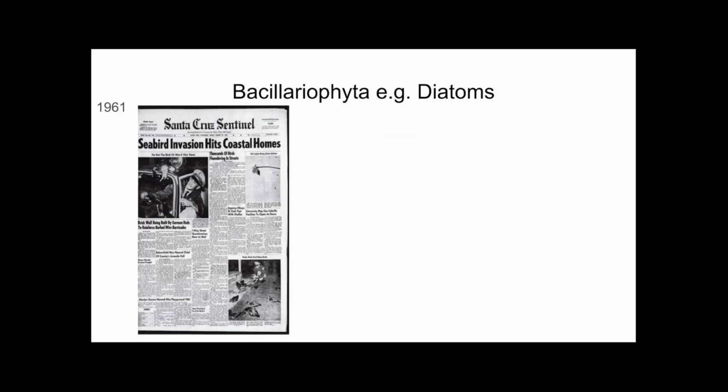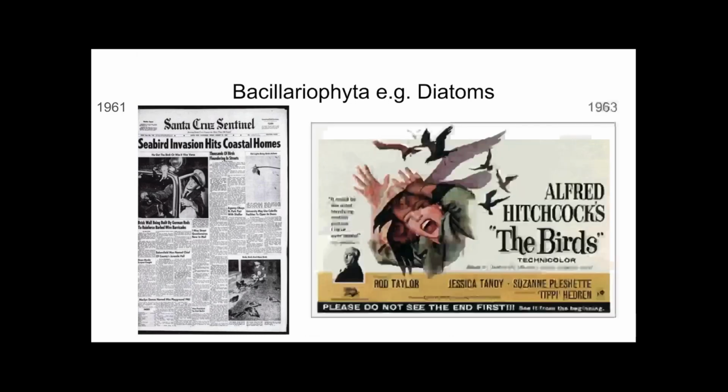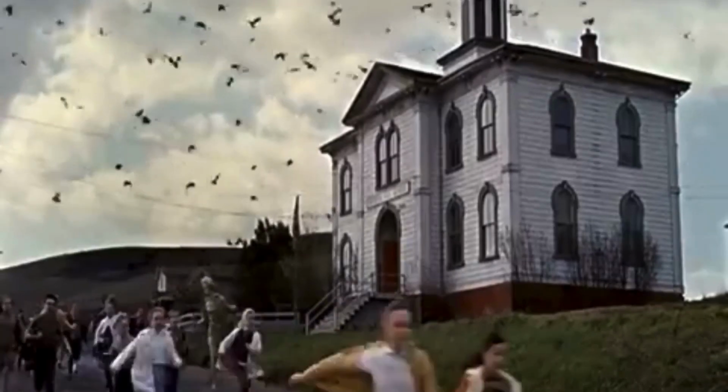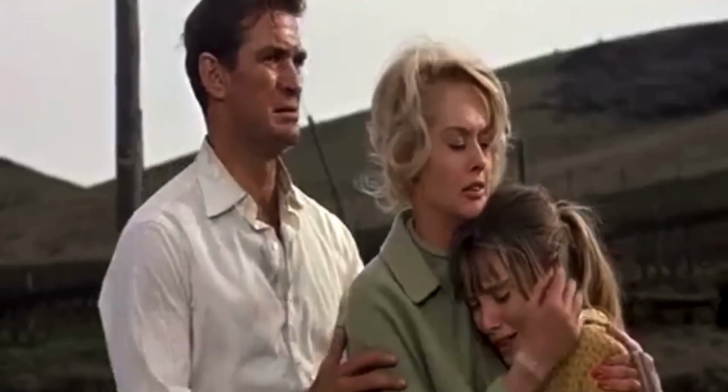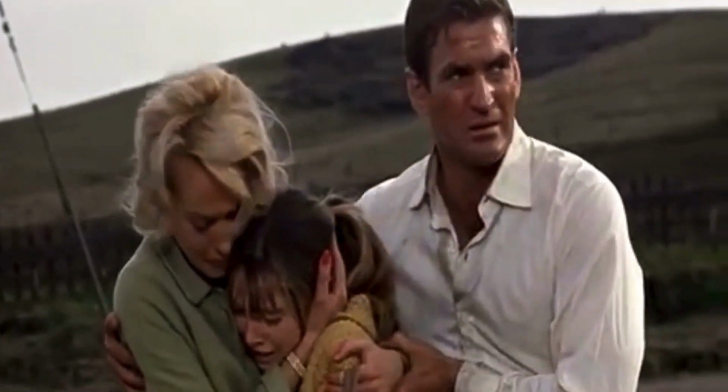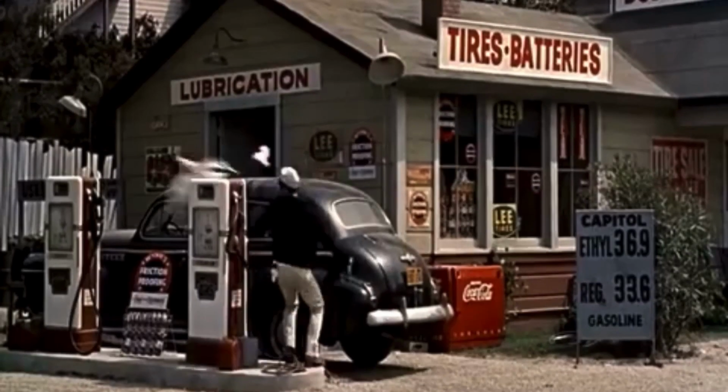That was such a big event, it kind of ingrained in the minds of a lot of people. And not shortly after, we have the film The Birds from Alfred Hitchcock, which showed a bunch of birds acting crazy. Well, that film stemmed from this seabird invasion in Capitola near Santa Cruz, where a bunch of birds were affected by domoic acid and started running into windows and acting pretty wild. Well, as a result, a lot of people now have phobias of birds, and a lot of people don't like birds because of this movie. So it's kind of an interesting story that shows that our phobias and fears can stem from protists.